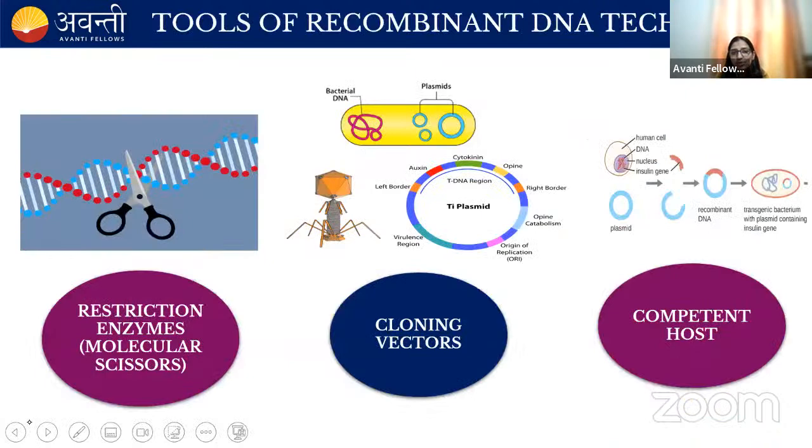Now let's discuss the tools which are involved in recombinant DNA technology. Number one is a molecular scissor, and the function of the scissor is to cut, right? So the molecular scissor here are the restriction enzyme. So in year 1963, the two enzymes were responsible for restricting the growth of the bacteriophages. One enzyme cut the DNA, and the function of the other enzyme is to add the methyl group to the DNA.